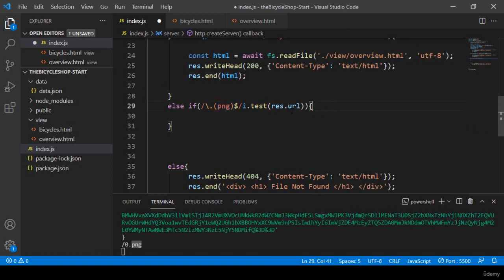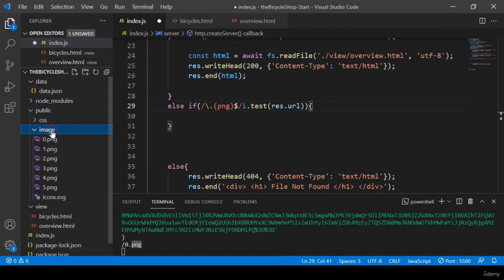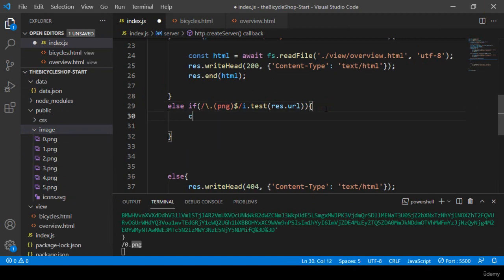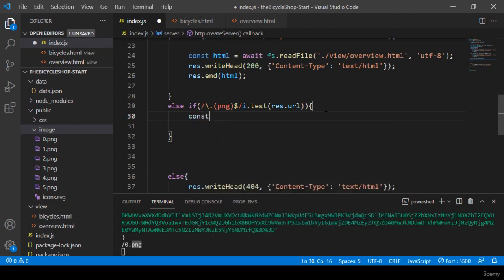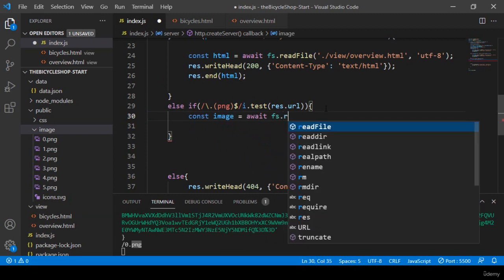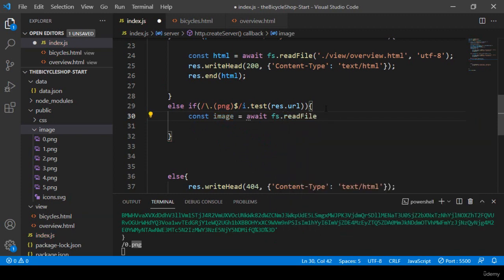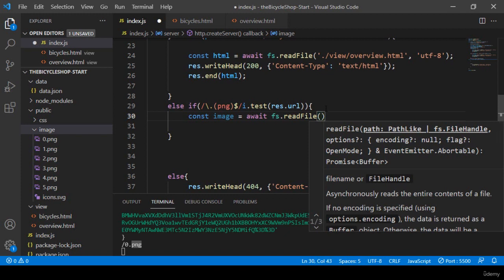And now I want to read this file. Okay, that means in our public, and with the public there is images, and that is all that our images, right? Now if you want to access, that means if you want to read this file, then what exactly you have to do? Better I take one of the constant variable. Okay, constant, I want to take one of the constant variable. I just name it as an image, and that is one of the asynchronous function. For the reasons here we have to pass that as an await, and to the await and then the fs, right? With this fs I want to access our method name as a readFile, and into this readFile area now we have to allocate our path, right?